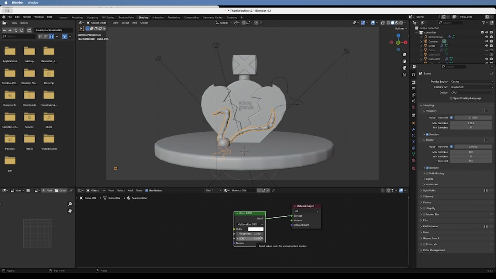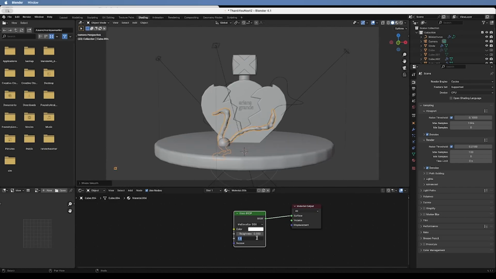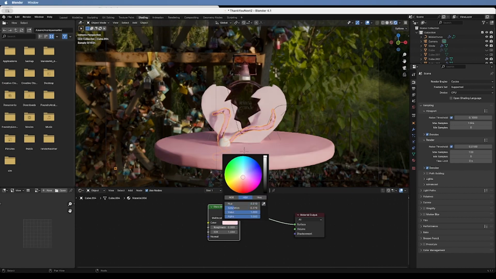And so we're just gonna add a Glass BSDF, which I just recently discovered not too long ago, and I'm obsessed. I have created the water node tree from scratch, and that comes out great as well. But I feel like the Glass BSDF is so perfect for these sorts of projects where it's not so critical to get the water looking a particular way. Like this is far away, it's a self project and whatever. So I just make sure that I change the IOR to 1.33 because that is what water's IOR is.